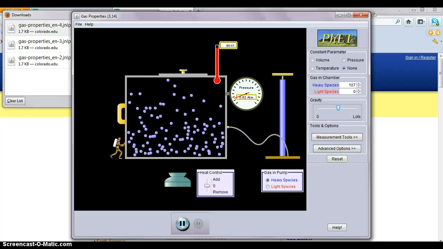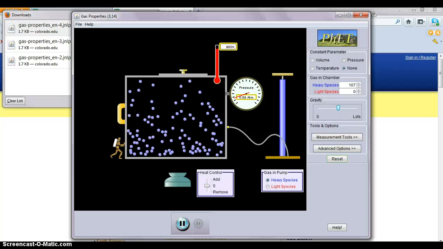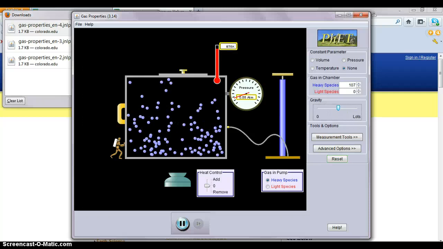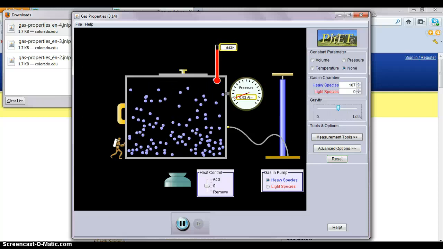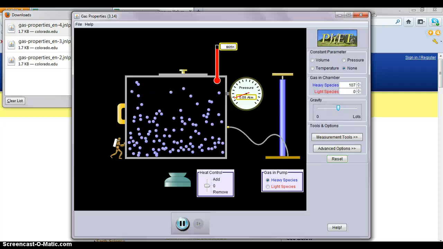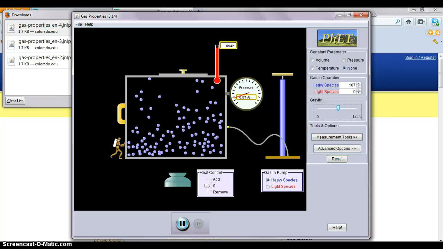These two different simulations show us about solids, liquids, and gases, and they also show us about the properties and how they relate to each other. So overall, they show that the more pressure, the greater the temperature, and the higher the temperature, the faster the molecules move.